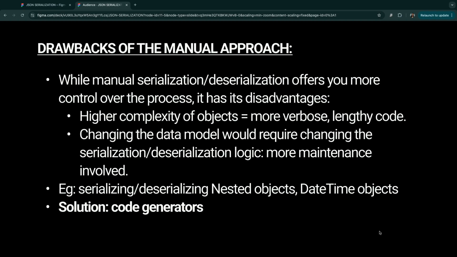That means we need to write more variables and complex code to do the serialization and deserialization. And it will be redundant and difficult to manage. Also, changing the data model and logic requires more effort to maintain. So to handle those cases, we find a better solution, the code generators.